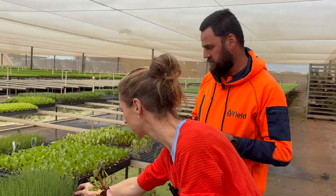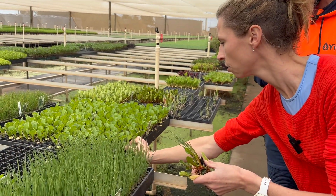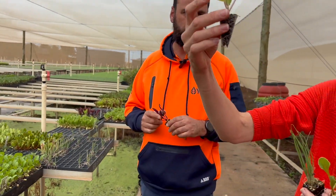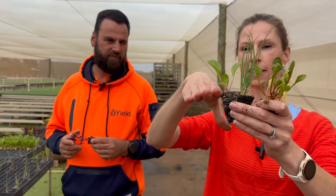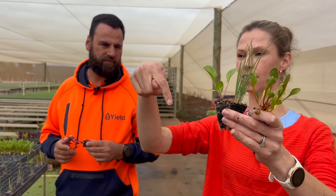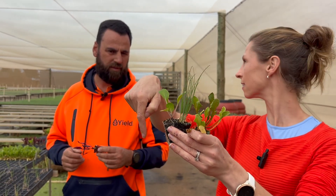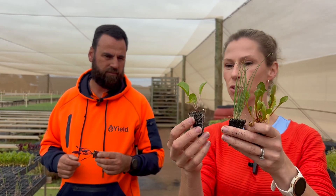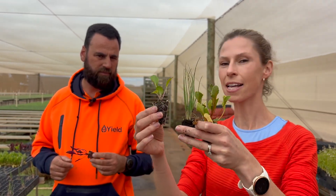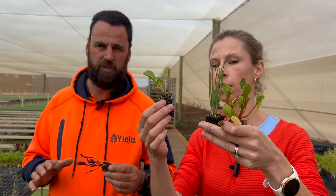Looking at spring onions and bok choys — if you put them in the ground, the soil comes up to here but the roots go down much further. So as soon as the soil is dry even down to the depth of a finger, the plant can't access any water. The top of the soil, while they're young, has to be kept constantly moist — but not too wet, not flooded, just moist.